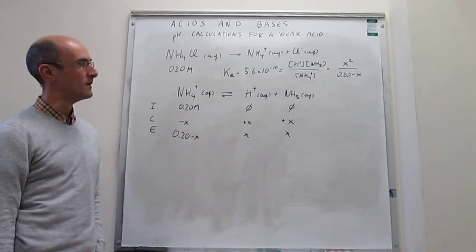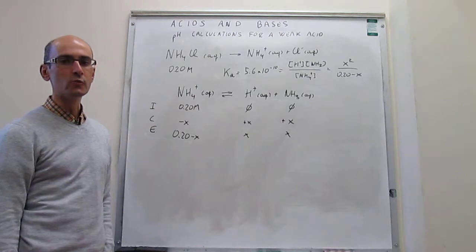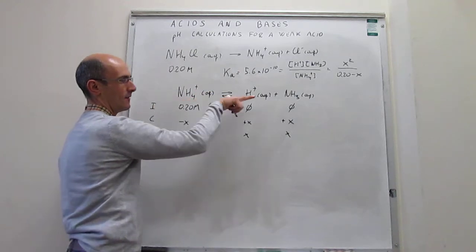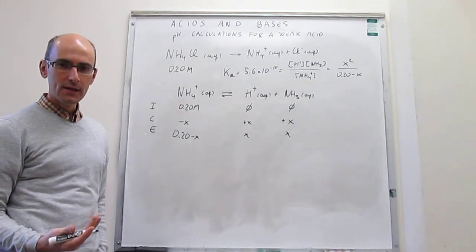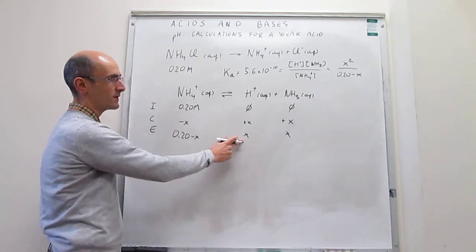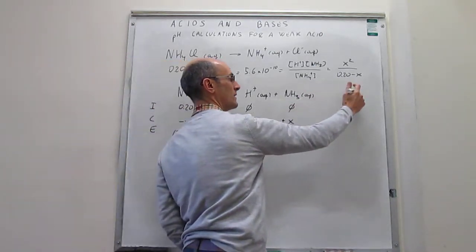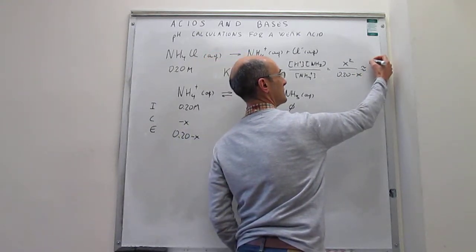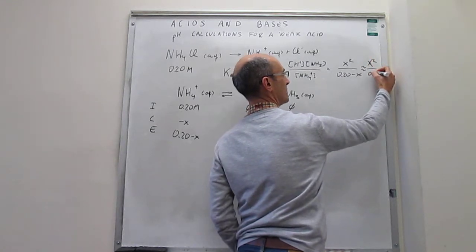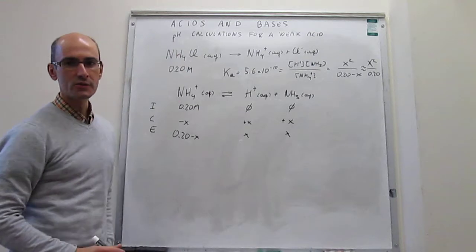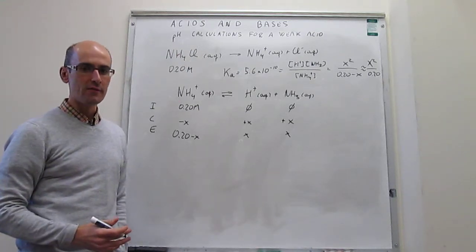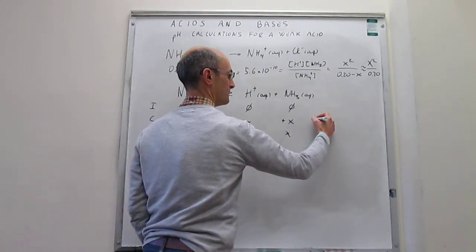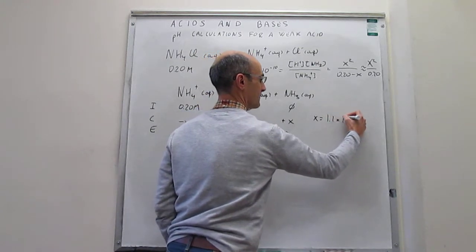In principle this will be a quadratic equation, but it turns out that we can use an approximation that is going to work very well. Notice that the equilibrium constant is very, very small. What that means is that the equilibrium will be very little displaced to the right, and ultimately what that means is that this x will be extremely small. So what we do then is incorporate here the approximation that you can neglect x with respect to 0.20, and then that makes that equation much easier to solve because you don't have to use the quadratic formula. Solving for x, we find that x is equal to 1.1 × 10^-5.